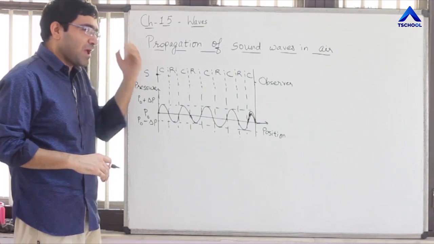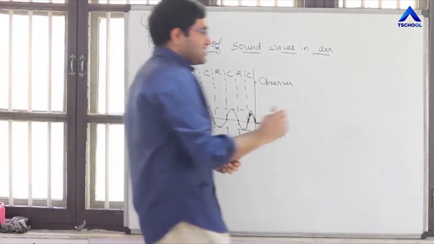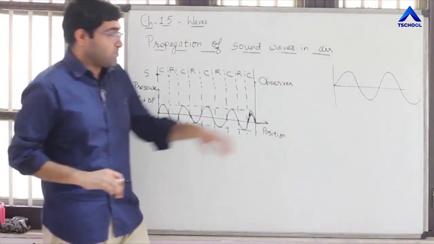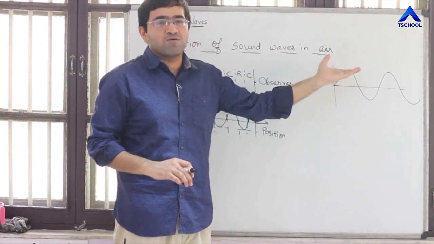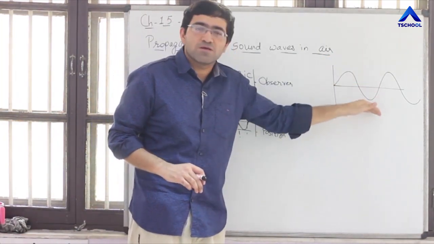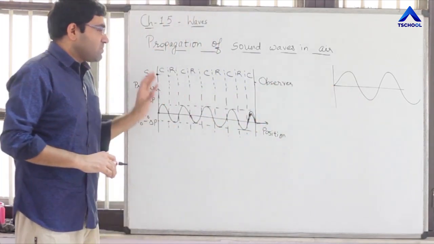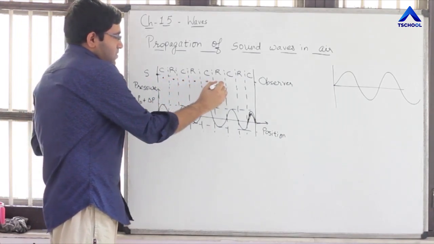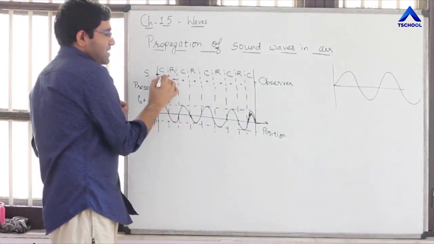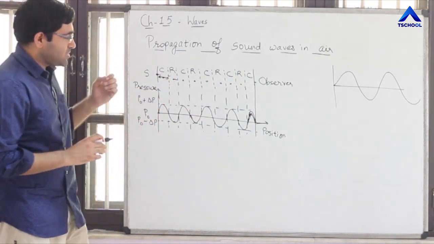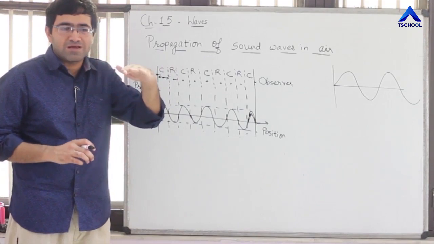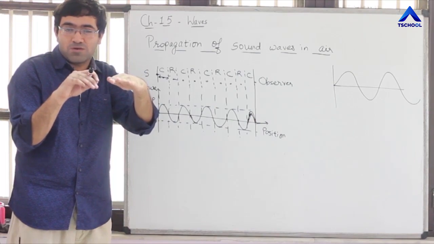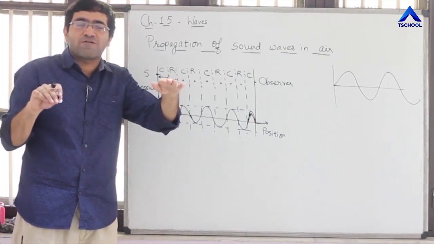Now this is pretty much the same as the shape of a string. When the string has transverse oscillations, at any point of time a part of the string has risen up above the equilibrium position, while the next part has gone below. Well, here, because this is a longitudinal wave, the particles of the medium don't go up or down. Instead, they move back and forth. So as sound passes, particles will oscillate. If particles come close towards one point, that's where you have the compression zone. When the particles go away, that's where you have the rarefaction.